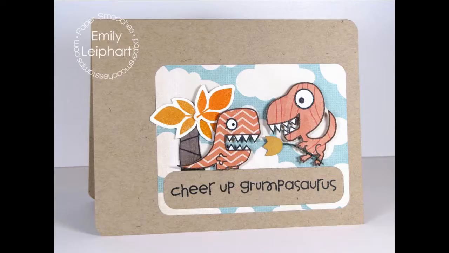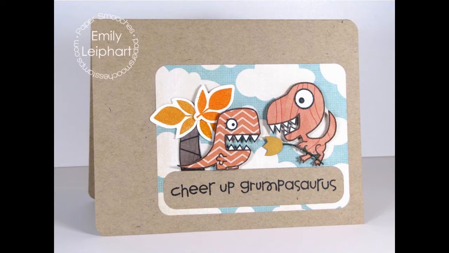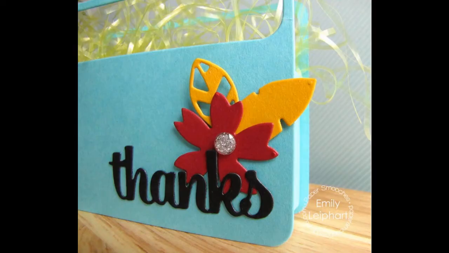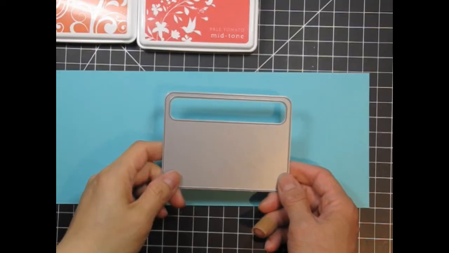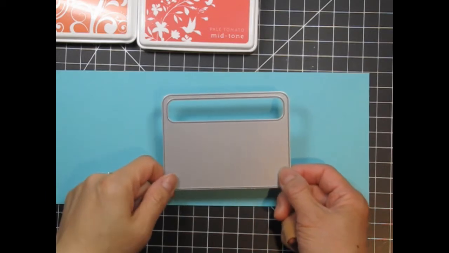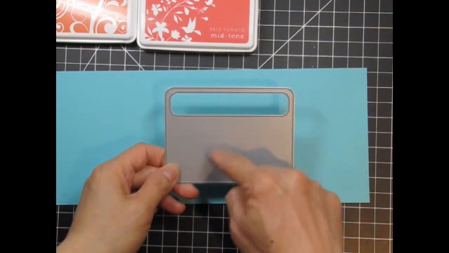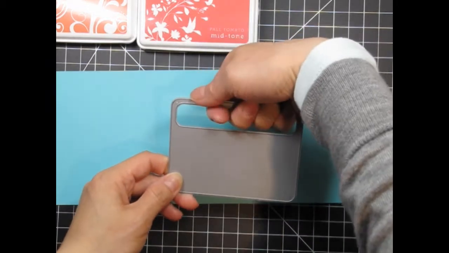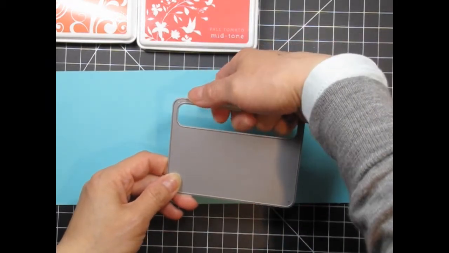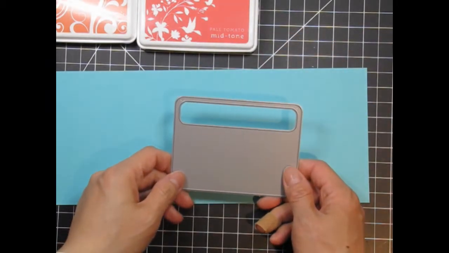This die has been most commonly used as a background for scene cards, but I'm going to show you how easy it is to create gift boxes with this die. Most scene cards are created with the opening at the bottom. It's natural to put the sentiment there or use it as the ground. When it's flipped, it looks like a handbag, and the way it forms a natural handle is what made me think of using it for gift boxes.